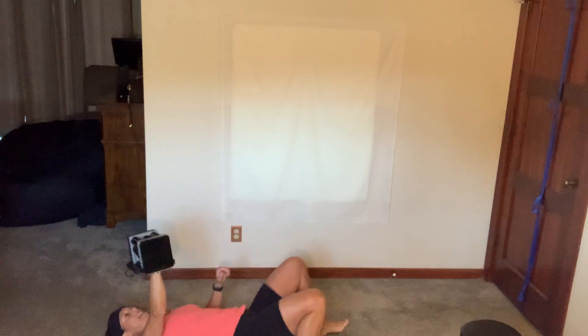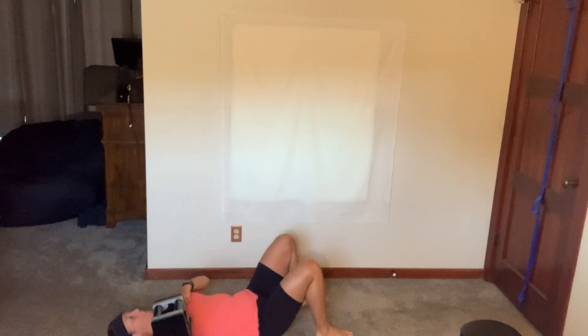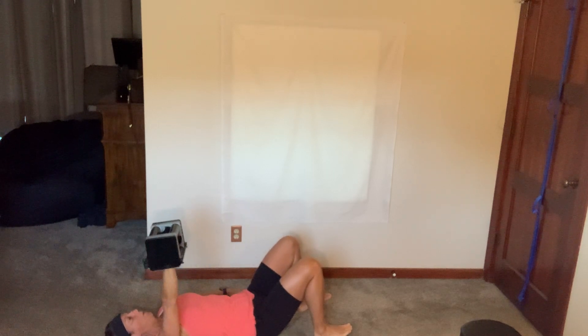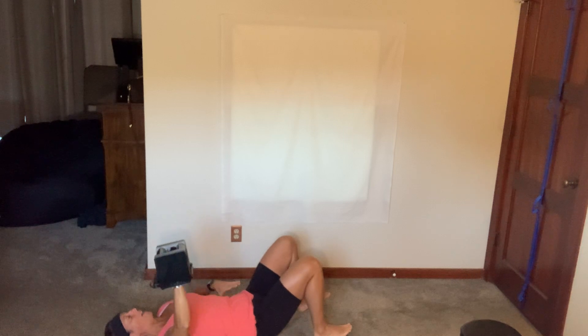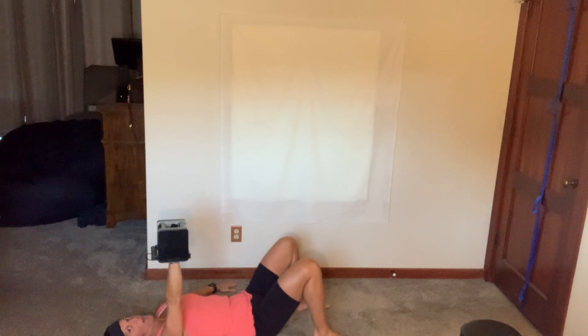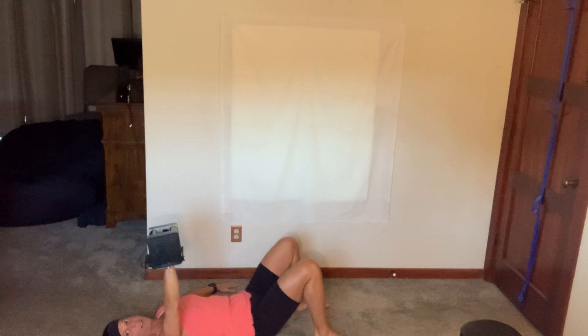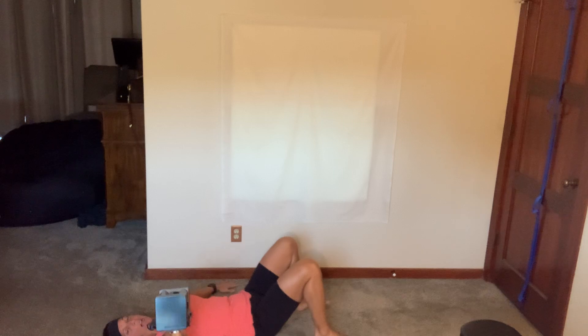Right side — your right dumbbell is in your right hand. Everything is on the floor. You're coming out wide and you're pressing, so your wrist is over that elbow. Both shoulders are on the floor. Try to keep your back on the floor — sometimes the left side wants to come up to compensate. You're just pressing with your right. I have my left hand on the floor. You still got eight to go. Press it up — up, two, and dumbbells down.